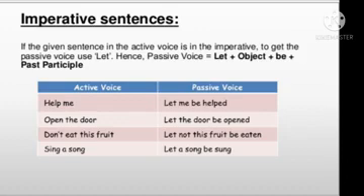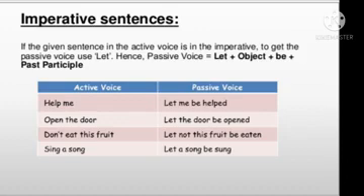Okay. So in imperative sentence, we have a special rule. In order to change an imperative sentence into passive voice, meaning either a request, a command, an order, or an advice, you have to follow a special rule. It is not at all similar to declarative sentence. And the rule is that you have to use the word let. Let, then you have to use the object, then be. Simply write be. Not be form, simply be. Then you have to use the past participle. Past participle is common in all passive voices.